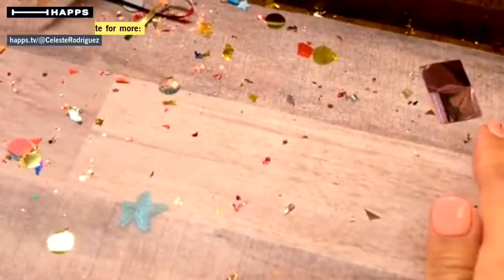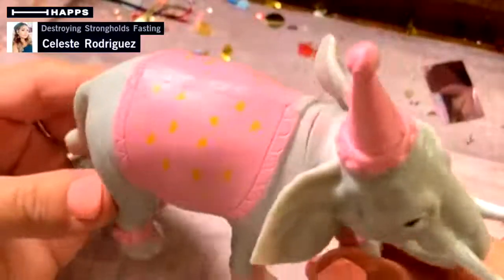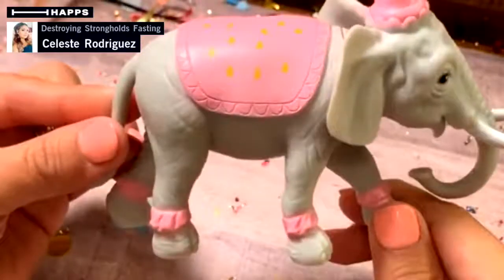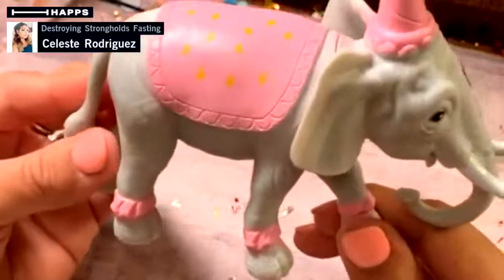So I took this little elephant. Let me move this out of the way. A lot of you saw. I know some of you think I'm crazy, but I took this little elephant that I was so looking forward to getting because I just thought it was so cute. Some plastic animals can look funny. I know these are for kids, but not for me. It's for me now.